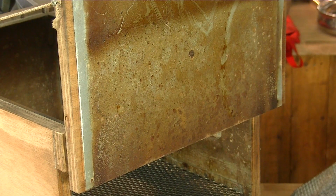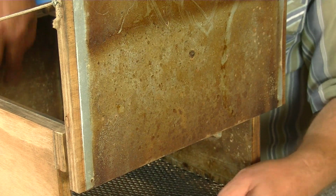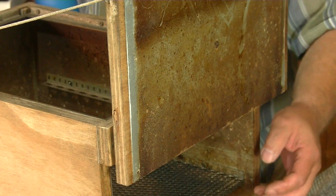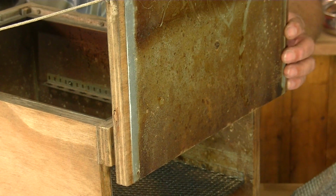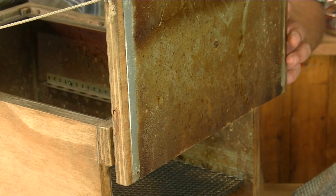And there's also a little space in front, right here, and on the back wall, which lets the smoke through. So you get the smoke flavor on the meat or vegetable or whatever you put in there.